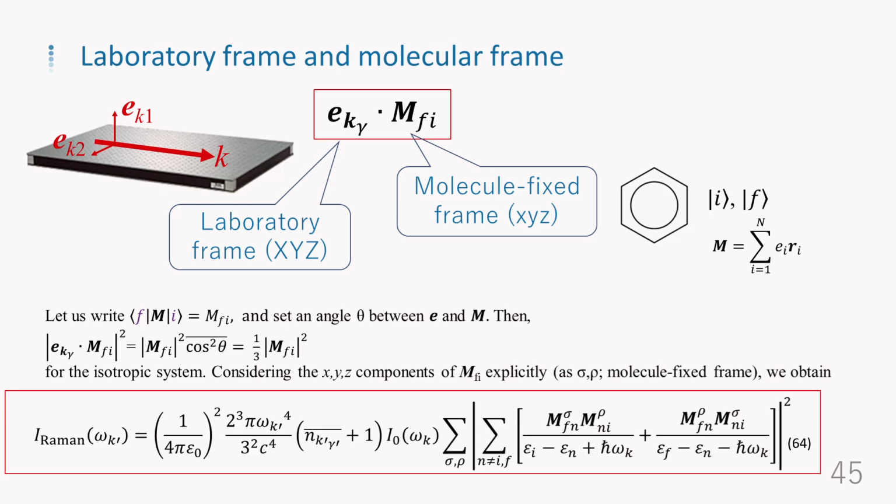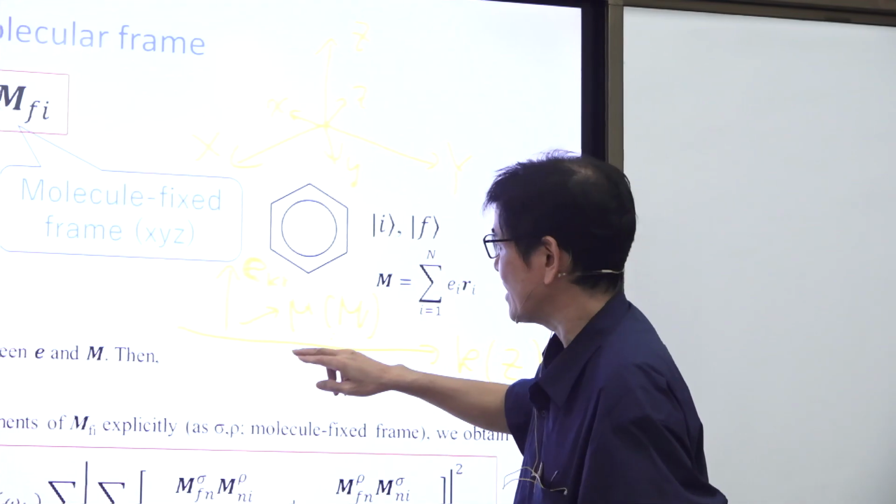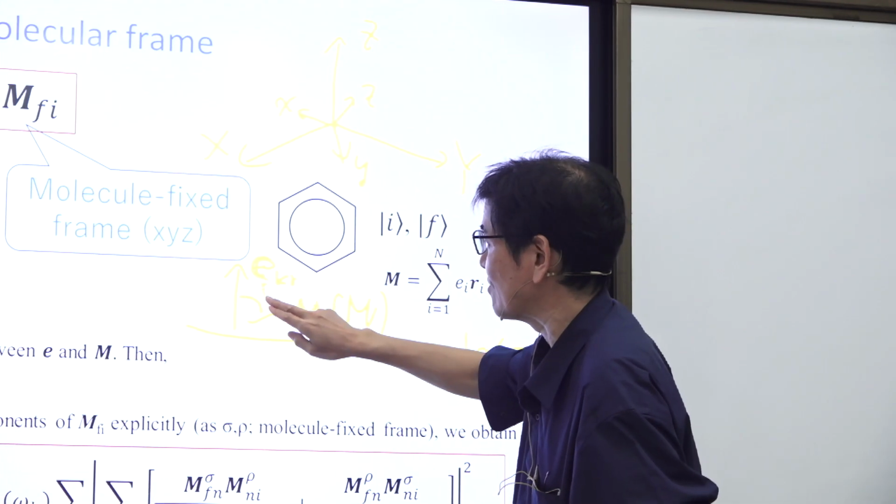Let's introduce the unit vector of the electric field in the laboratory frame. Then the molecule directs this direction. So this is a non-polar molecule. Instead of benzene, you may consider acetonitrile or something, a polar molecule. Then, in this case, the dipole moment mu, or in this case, the transition moment mu m. This is a vector quantity, and always we can define the angle theta between two vectors.